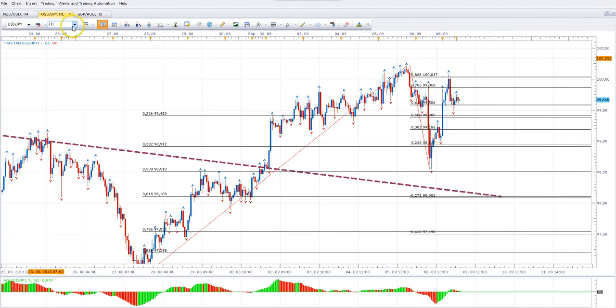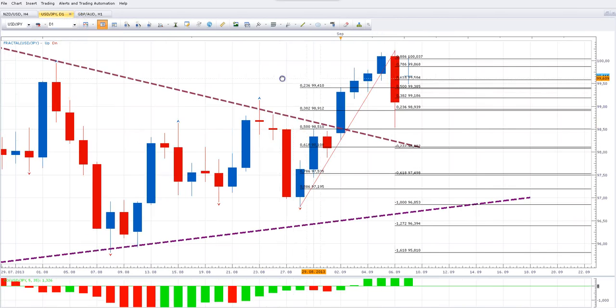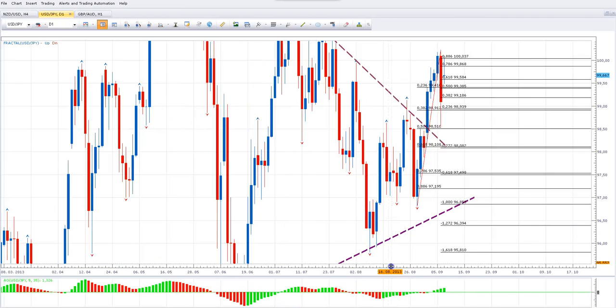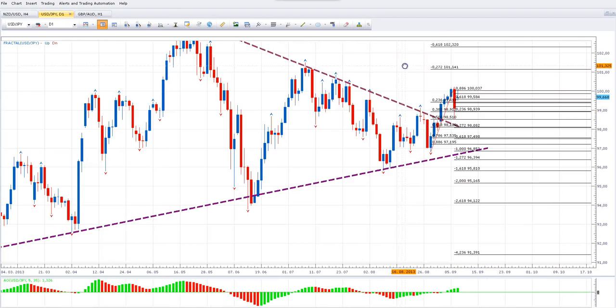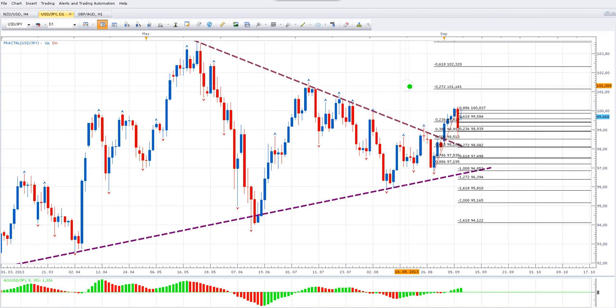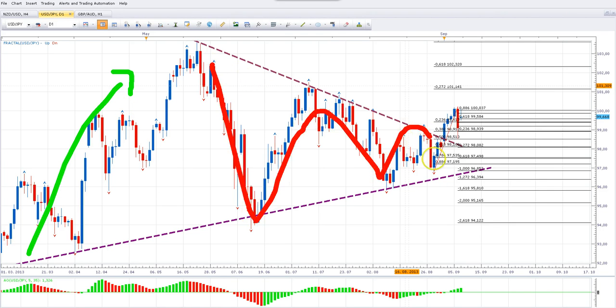All right. So that's the dollar yen. This is the 1 hour chart. Let me go to the daily chart, and you can see that we're breaking this triangle here, indicating that we have probably a continuation of the trend. Of course, the dollar yen was in a very big uptrend. We had a very big triangle as well, but we have recently broken out of that triangle.